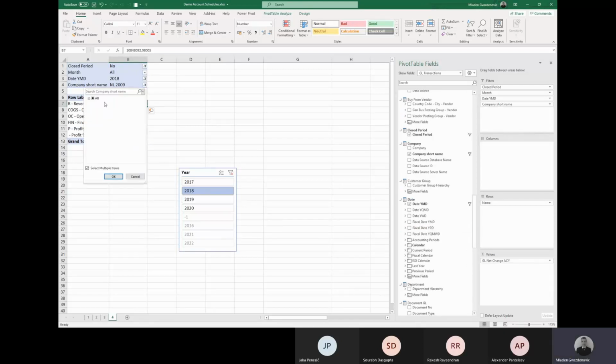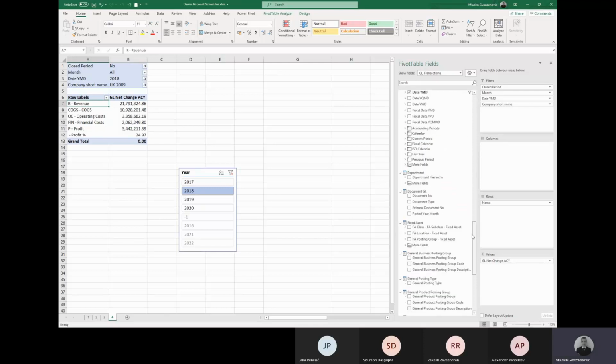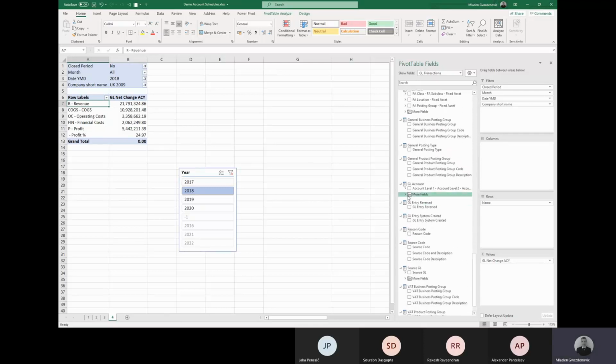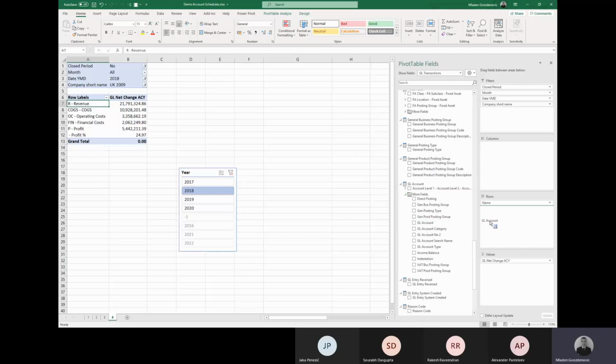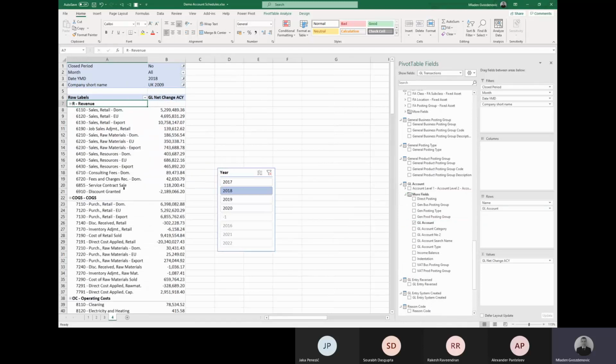I'm more familiar with the UK data because if we go into the Dutch, there might be Dutch names, which I want to avoid. I don't speak Dutch. So what I mean is the following, right? The revenue is an interval of GL accounts, and I can, in BFO Dynamics, nest this and it will tell me which GL accounts are there.